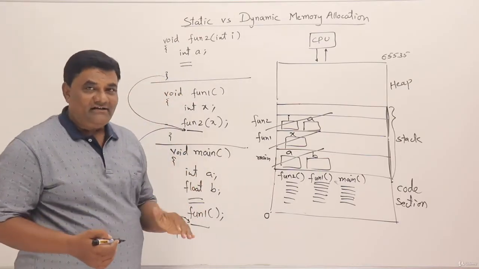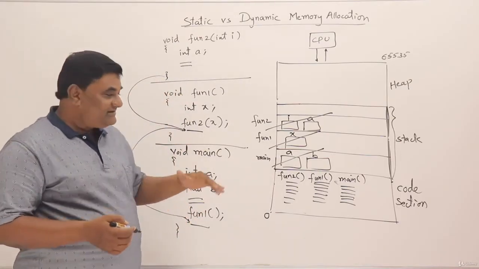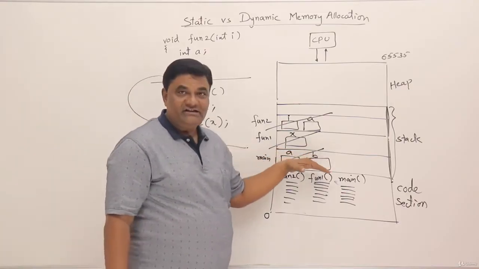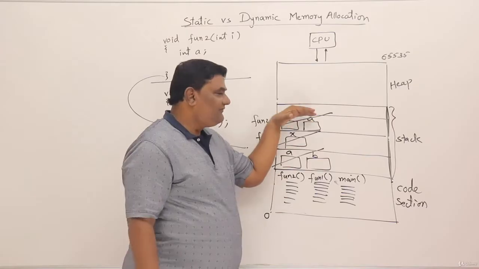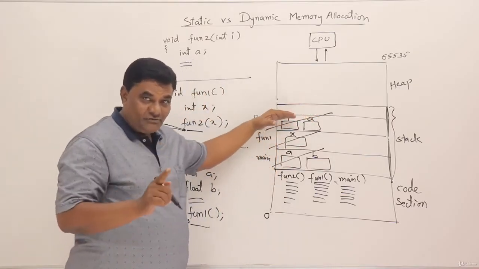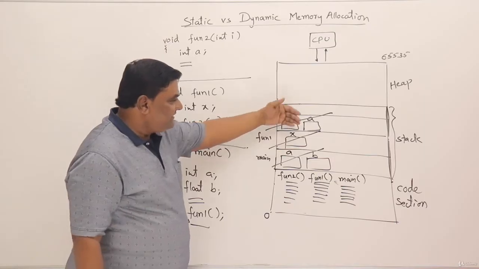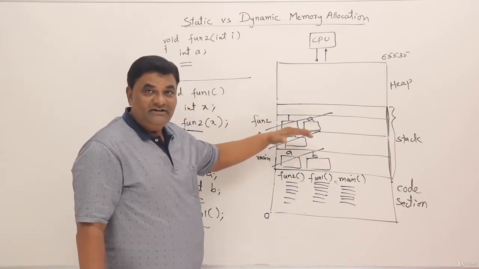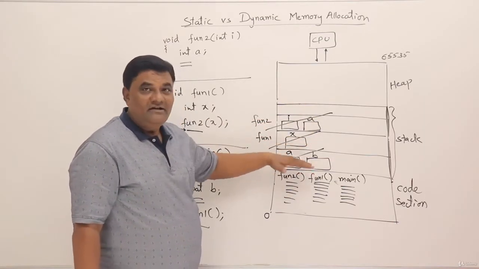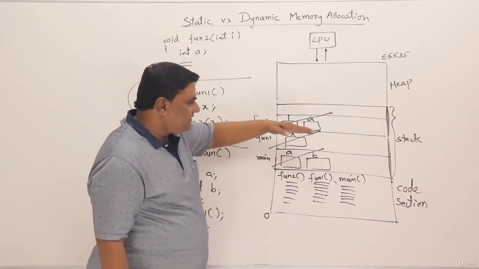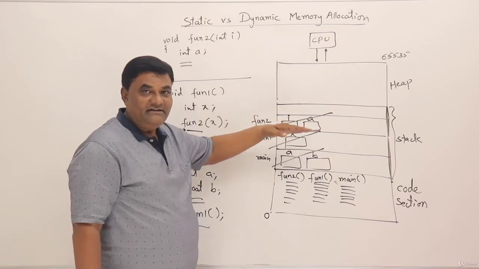So now you can see how the activation records for a sequence of function calls were created. First main function, then above that function 1 and above that function 2. Right now function 2 is running, these are already there in the memory. When function 2 ends, it will be deleted and come back here. When it ends, delete and come back here. When it ends, delete and the program ends. So the way activation records are created like this and then deleted like this.